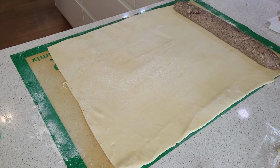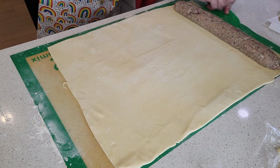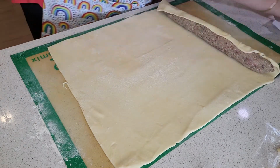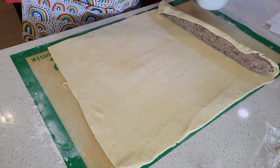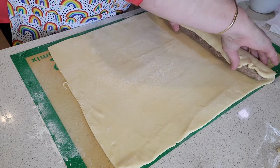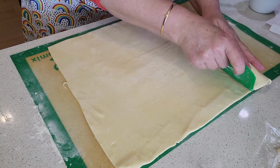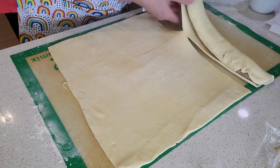I'll just dry my hands. Okay, and what we're going to do with that is just roll it over. This is a little tool that I like to use with my bread and my pastry, so we're just going to roll that over, and then I've just got the egg wash here, just to make sure that it all glues together. And you're just going to roll that down and get that nice edge on it. Okay, and then we just make a little cut along there, and that's as easy as it is.